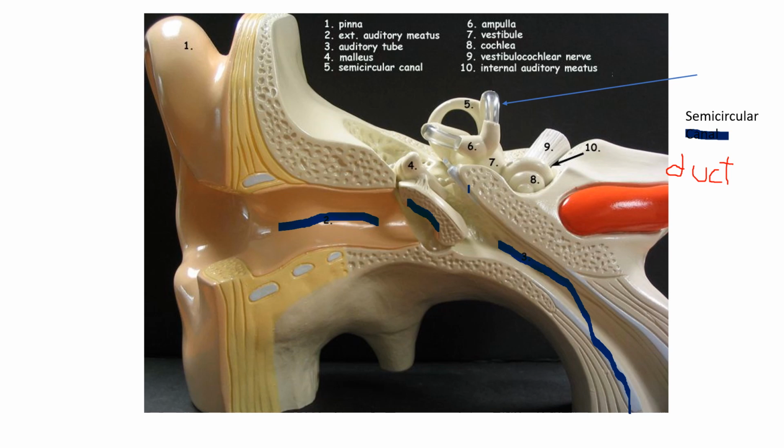Inside the ampulla, within the semicircular duct, we would find the crista ampullaris. The semicircular ducts embedded within the semicircular canals, the bony structure, are important for helping your brain interpret rotational movement. The vestibule with the utricle and saccule give information to the brain through cranial nerve 8 about the placement of your head.